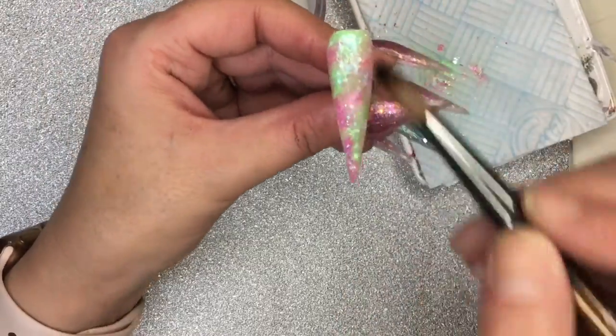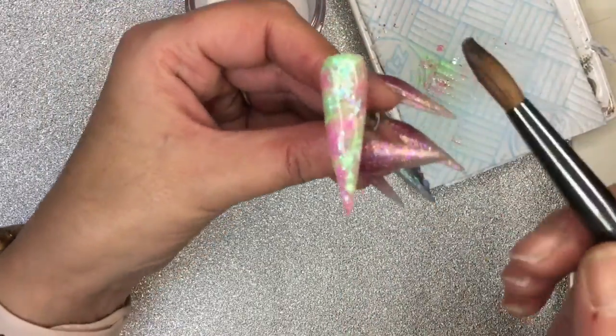Yeah, I'm just giving it a clear coat, trying to make it smooth. You know, if you make it smooth now, then you've got less filing to do later on down the line.